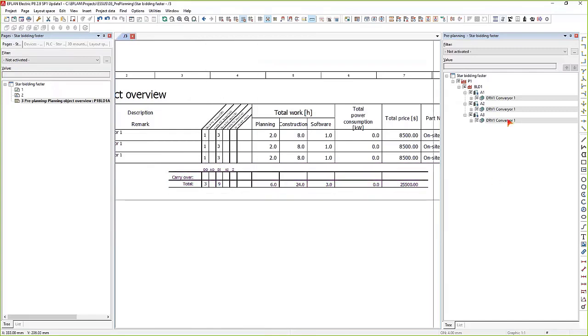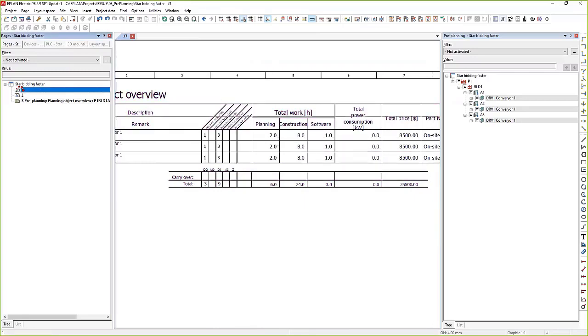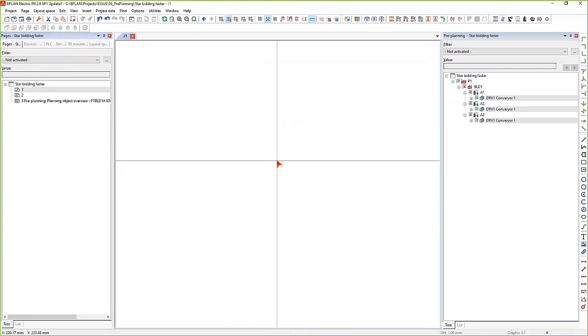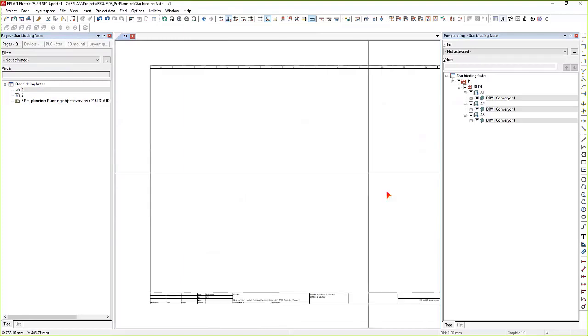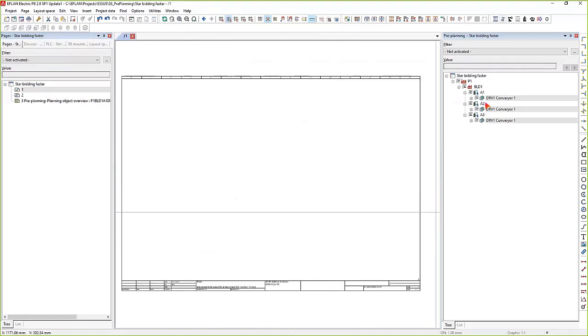So there you can see that pre-planning can be very useful in structuring information, but also capturing certain types of information or data associated to the bidding process, allowing you to bid faster by collecting the information faster and making sure that you've defined it faster. And again, if I had a second building, I could simply copy and paste it, put building number 2.